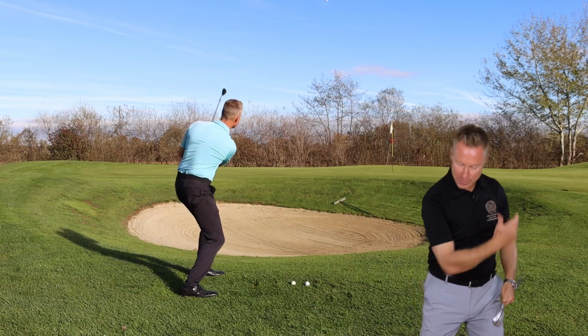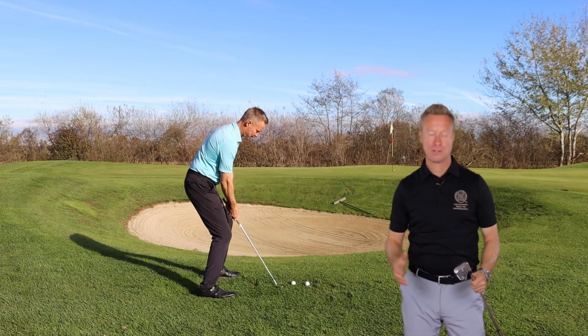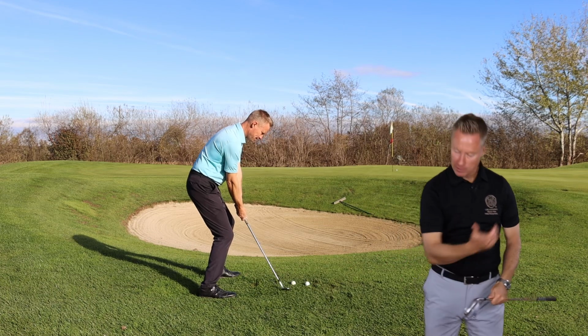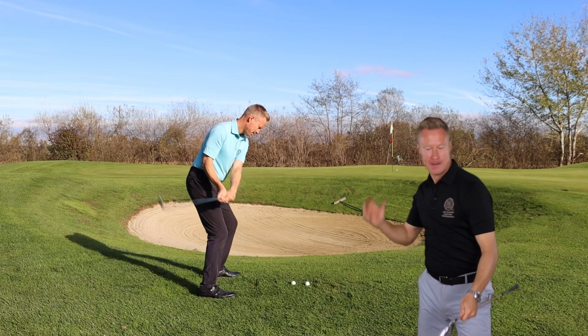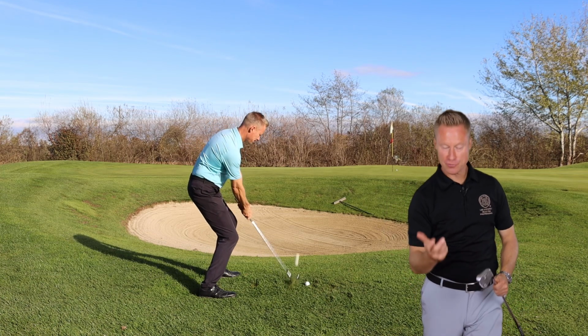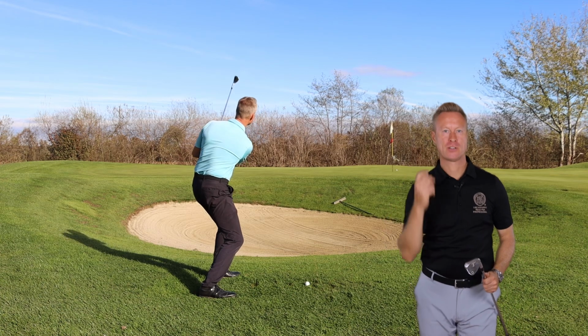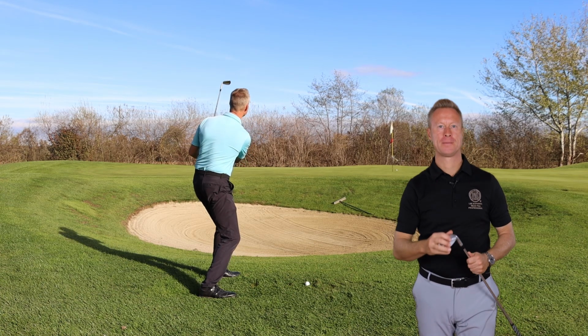It's a longer wristy swing, so you're going to need a wider base, a wider stance to support it. Now with lots of wrist hinge in the backswing, fire the club head under the ball with a very conscious release through impact, but with nice soft hands.